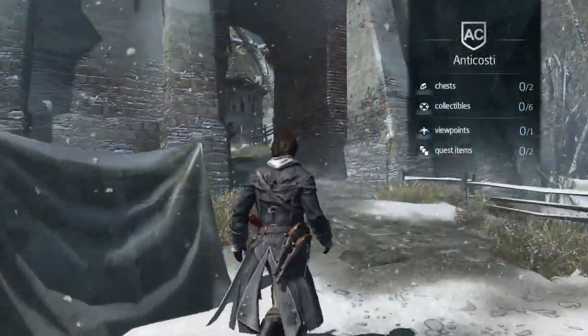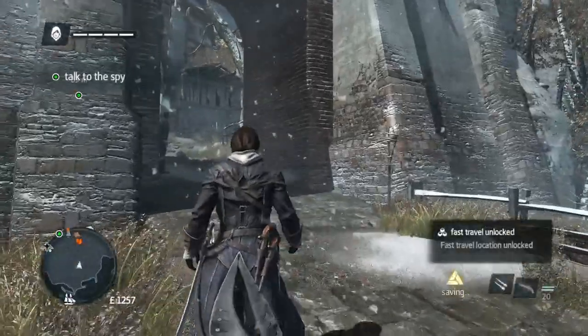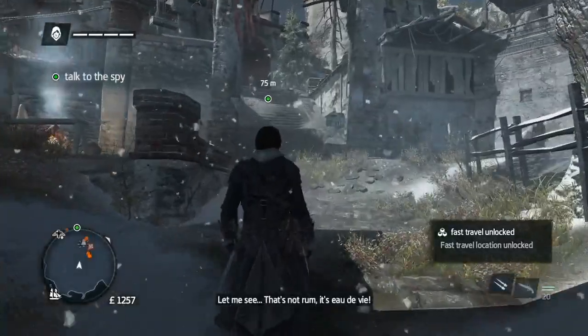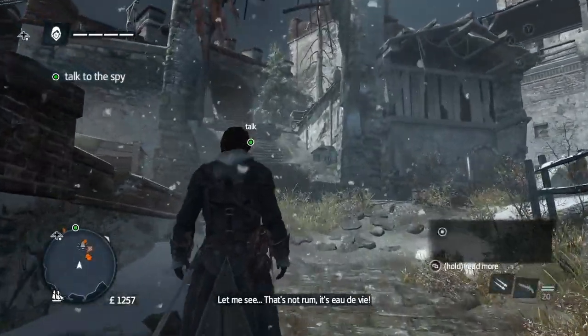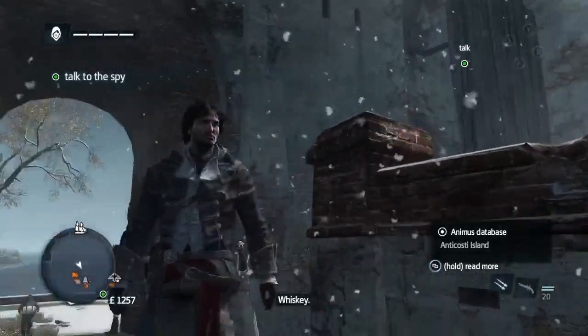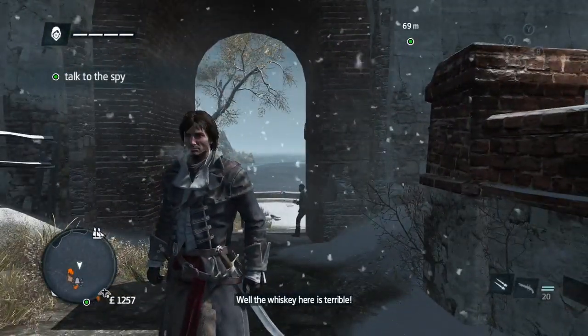Two chests, 6 collectibles, 2 quest items, and a viewpoint. The rum here is terrible. Let me see. That's not rum. It's eau de vie. What the devil is that? Whiskey. Well, the whiskey here is terrible.